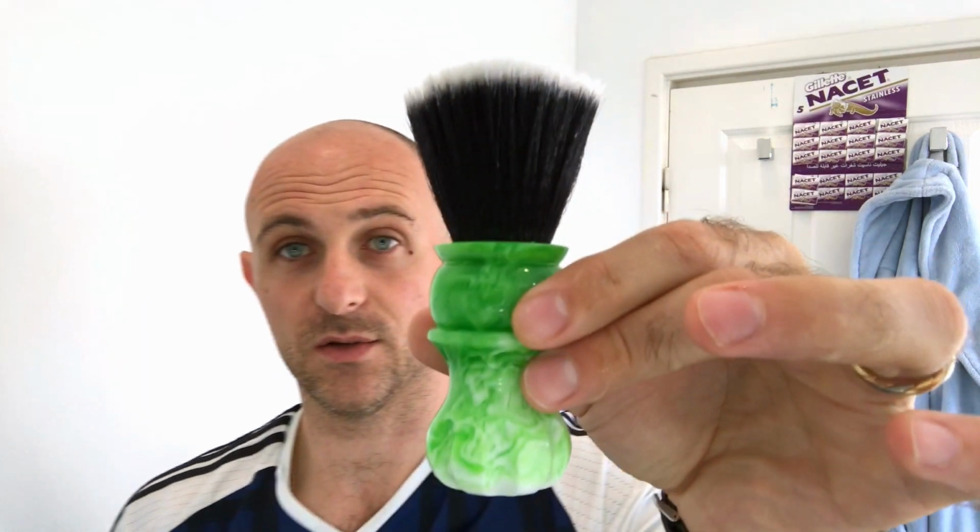The brush for today is the Wolf Whiskers Lime with the 25mm Ultra Fan, which I'm not sure if Peter still actually has any of these left. I mean, these are true ultra fan. Some of them that I see that are supposed to be ultra fan don't look like that. They look more of a hybrid between the fan and this. So straight into the dry soap with the wet brush. Oh, love this scent. There's a good bit of scent strength in this one as well. I mean, it's around a good 5, at least a good 5, maybe even up towards a 6.